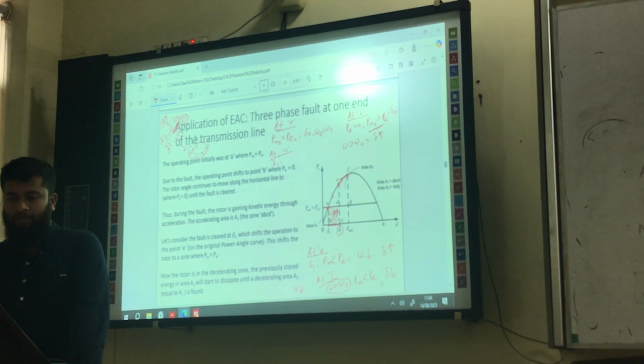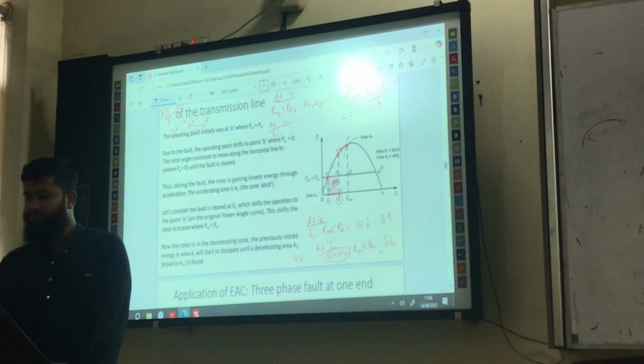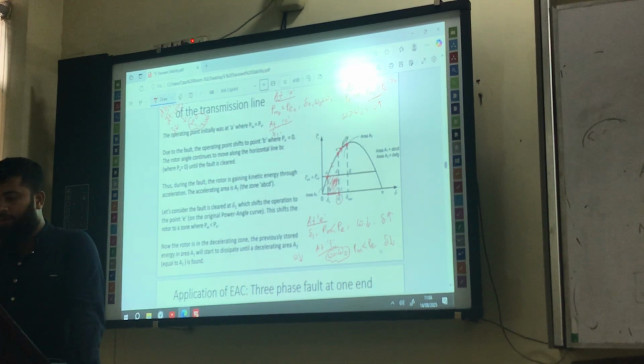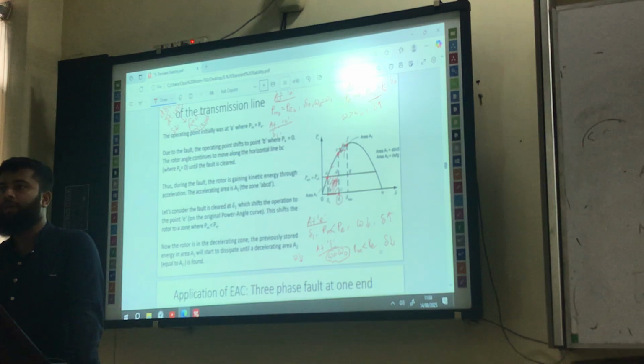So that means 1400 minus 1500 will be minus 100 or minus 200 like this. So this difference will be negative, meaning that our delta is actually decreasing over time. Okay, so now delta decreases, which means after point F, what will be our next journey? It will be towards the point E. So it will come F to E like this.